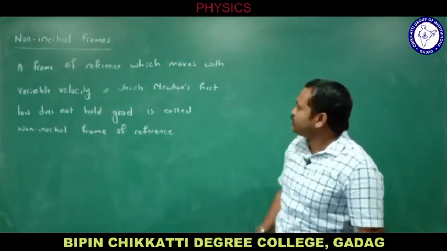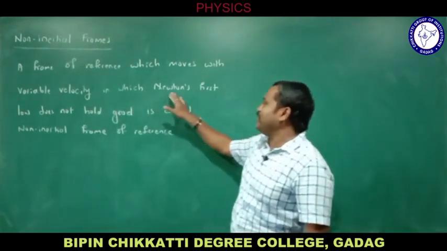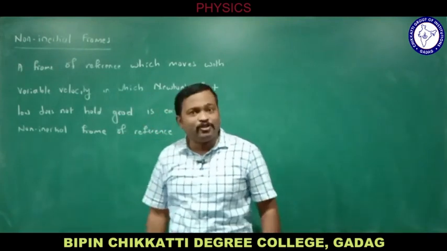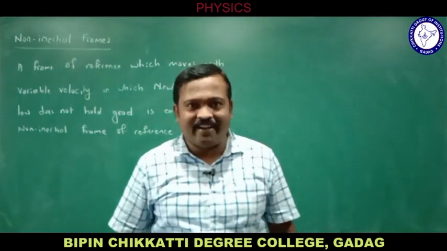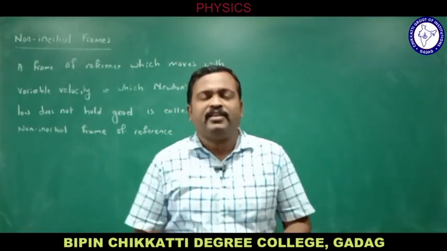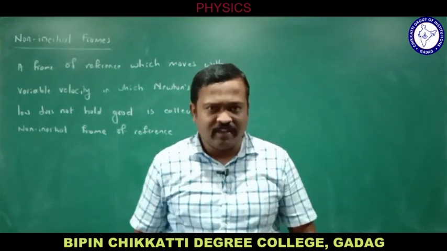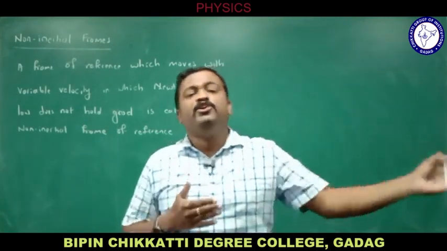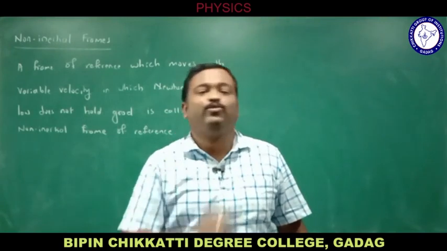A frame of reference which moves with variable velocity, in which Newton's first law does not hold good. So you need to understand that Newton's first law means that a body at rest remains at rest, and a body in motion remains in uniform motion until and unless a force acts upon it.